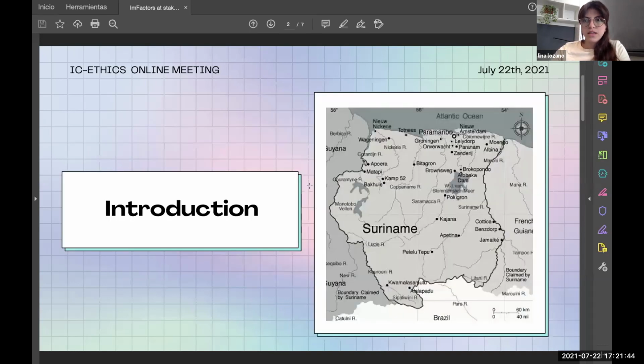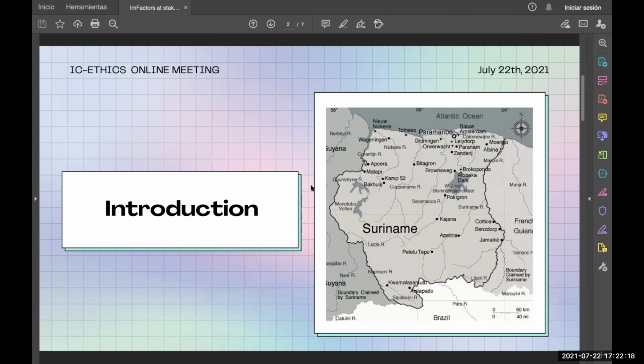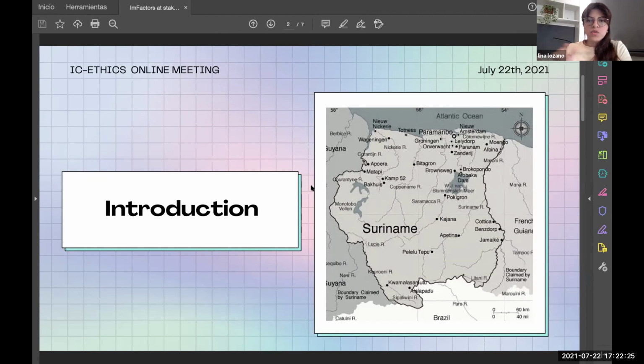Can you see the next slide? Yeah, perfect. So I'm currently studying the factors at stake in the returning process of the so-called colonial heritage from the Netherlands to the ex-colonies, with the focus on the case of the Tropen Museum and Suriname. For those who are not familiar with the topic, the Tropen Museum would be translated into English as Museum of the Tropics, and it's situated in Amsterdam. It was previously created as a colonial museum and was also called that, the colonial museum of the Netherlands. And Suriname, as you might know, is a small country situated in the global south, bordering the two Guyanas and Brazil, whose capital is Paramaribo, and that achieved its independence in 1875 from the Netherlands after being several hundred years under Dutch but also British domination.